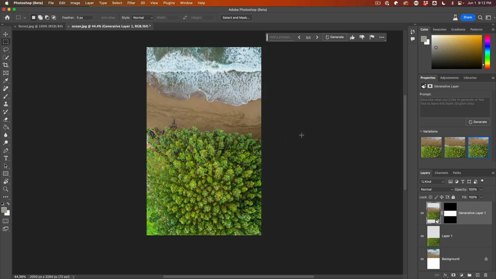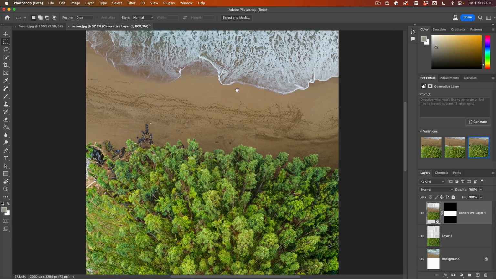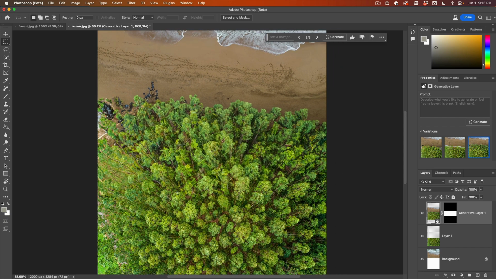Now, remember what I told you earlier on about resolution. So when we're working with these samples currently, as you can see, they're really quite small because they only work at 1K, which is 1024 by 1024. Now later on, as this matures and it ends up in the big Photoshop, this is not going to be an issue. We're going to get high resolution images. But for now, if you do want to increase the resolution, what you can do is just create smaller pieces.